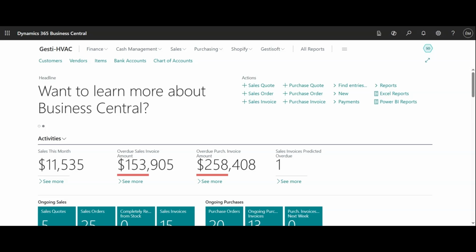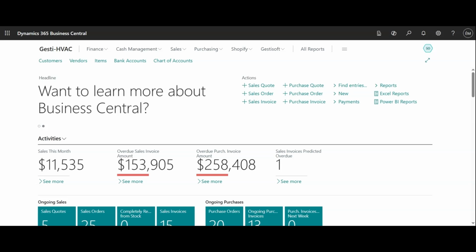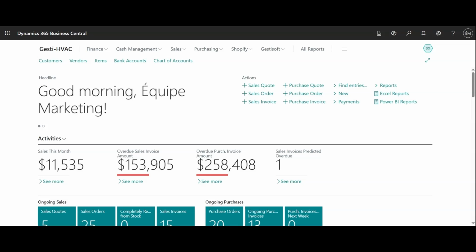Today we're going to look at bank accounts, which is an essential part of the Business Central platform. I'm just going to show you quickly what the components of a bank account card in Business Central are, what information you can add, and the different fields that are present to ensure that you have all of your information ready in your platform.